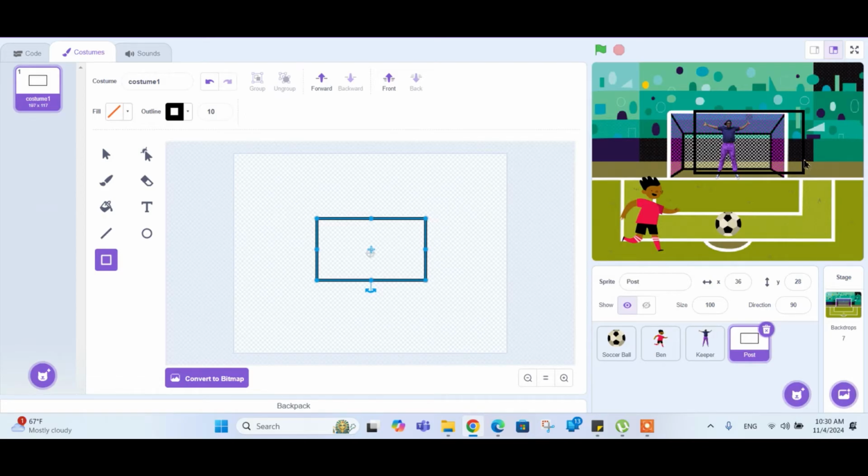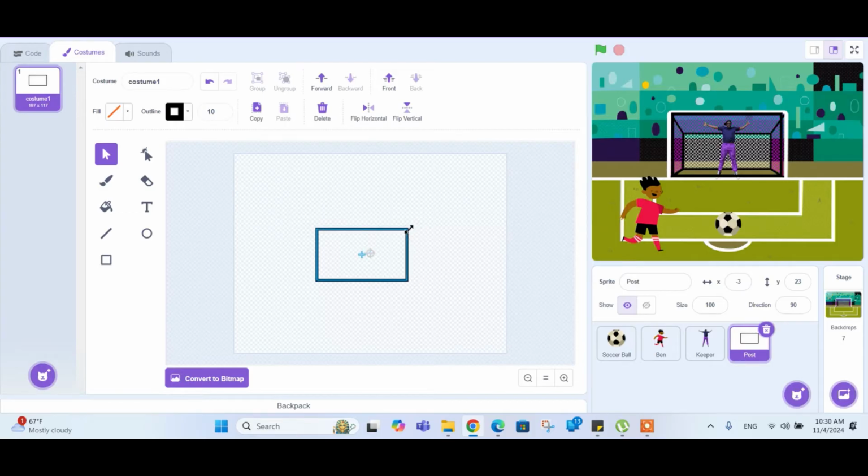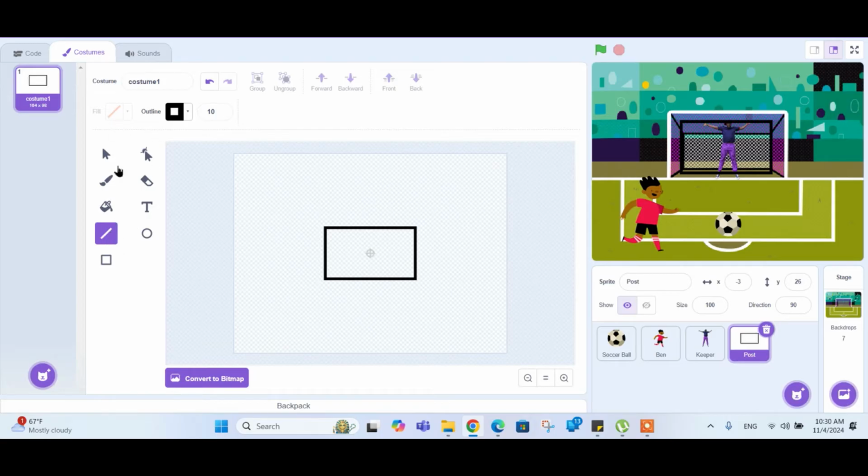Okay, and let me drag it to the center of the post in the background, and let me make it a little bit smaller as well. So a little bit smaller post, and I'll drag it to the center of the canvas like this. I think it is good to go. Let me drag it a little bit upward from here. Like this. And at last we are going to draw some lines diagonally like this, so it looks like the net of the post.